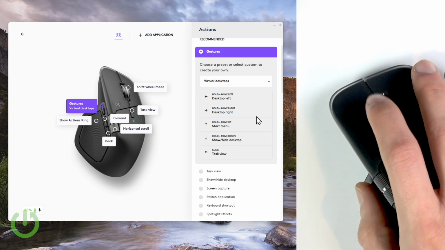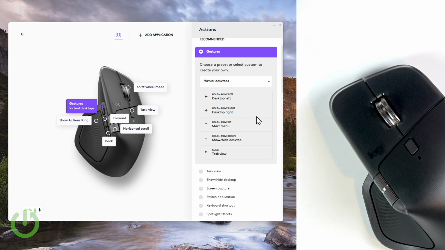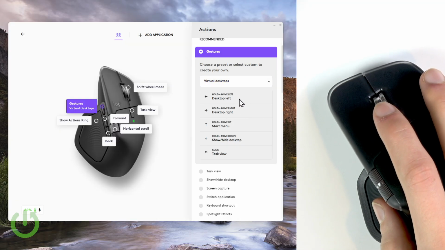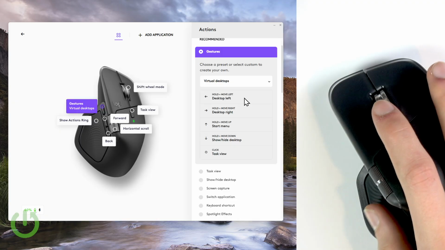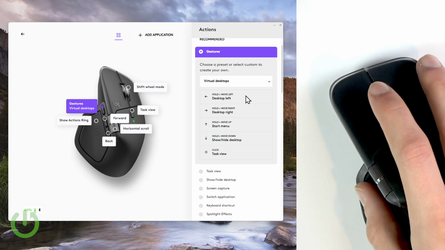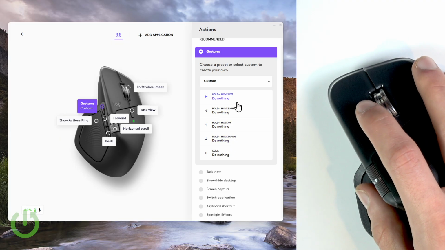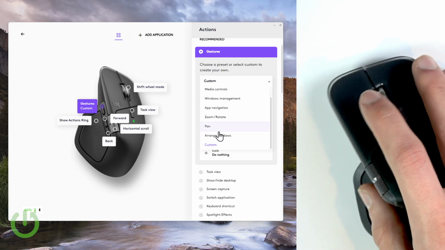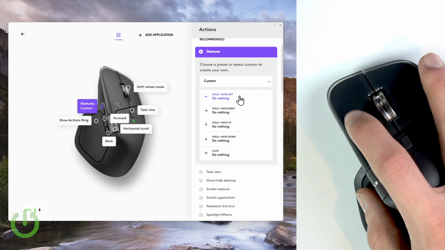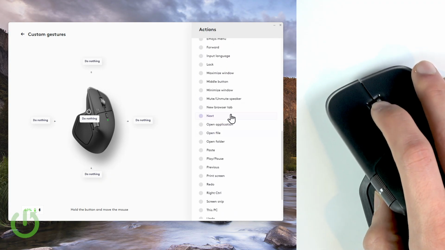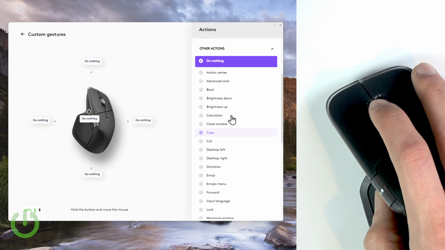Now, as you can see, all of these features aren't specifically useful for multi-monitor workflow. You can change them to custom gestures. To do that, drop this list down, select custom, then select some specific actions from the list you see right here.